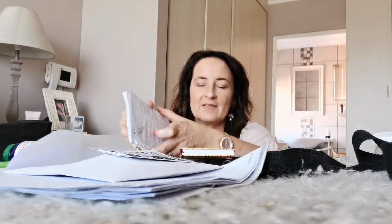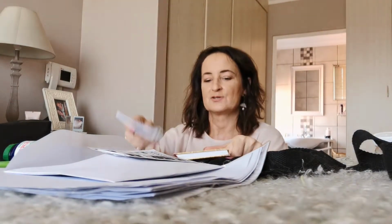These are little notebooks that I just write stuff in. So if I'm lying in bed and I come up with ideas for Facebook Live or an Instagram post or any kind of social media, including YouTube, then I just write my ideas in here. And then every now and then I take this downstairs and work through the ideas and write them in my journal, which I keep next to my PC. So I keep that next to my drawer.